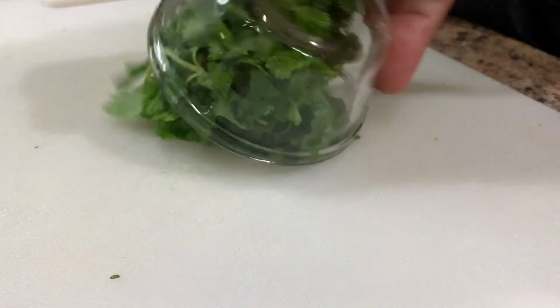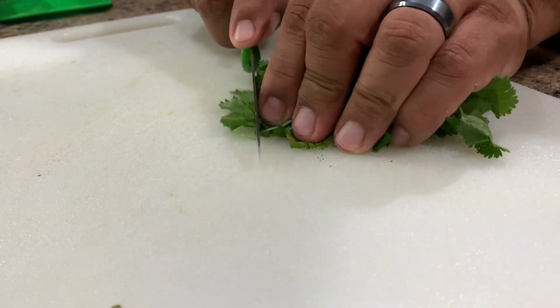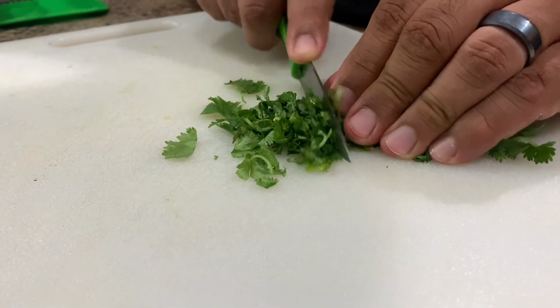The cilantro, we're just going to roughly chop it. It doesn't have to be nicely minced because once you add it to the shrimp, it's going to wither down quite a bit.